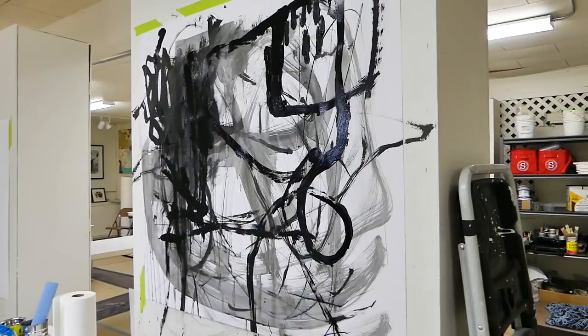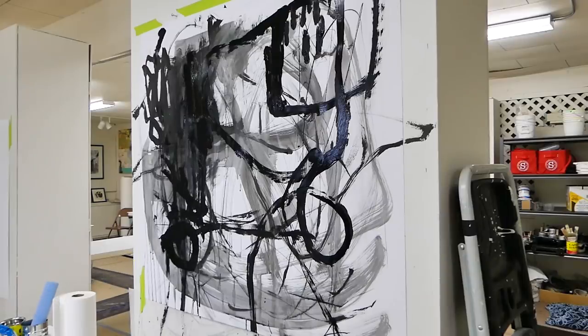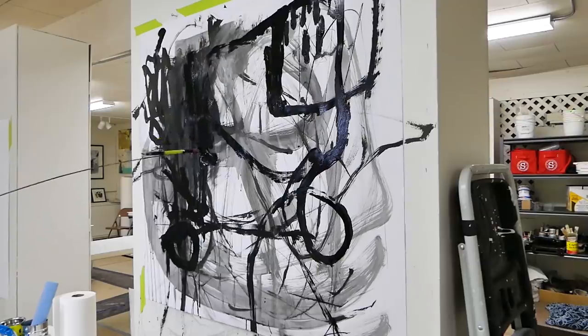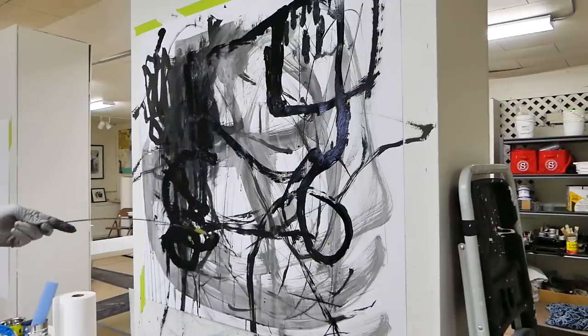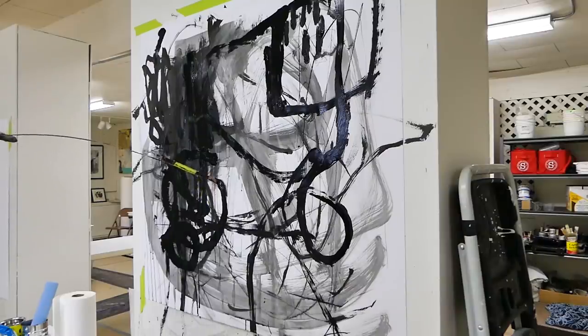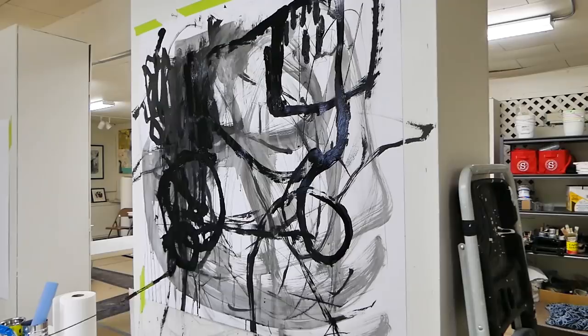And this is Strathmore mixed media paper. Not really meant for going into cold wax medium. You could do that though if you covered this entire thing after it's dry with clear gesso, then you could go back into it. But I'm not thinking about mediums right now. I'm really just thinking about shape, marks, and trying to do something I haven't done before, and seeing what kind of control I can have with the tool, as strange as this.